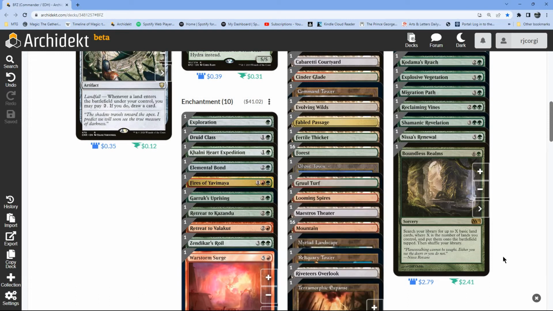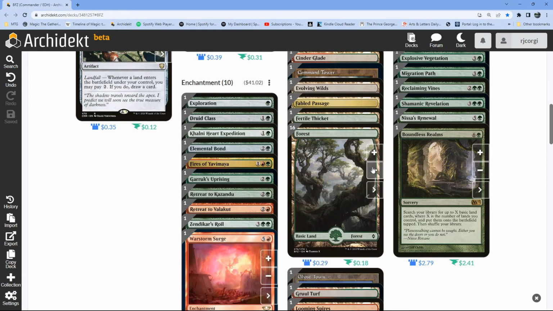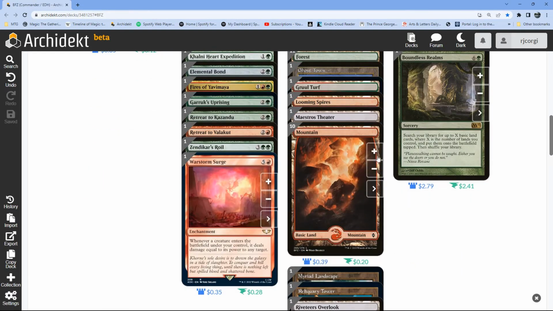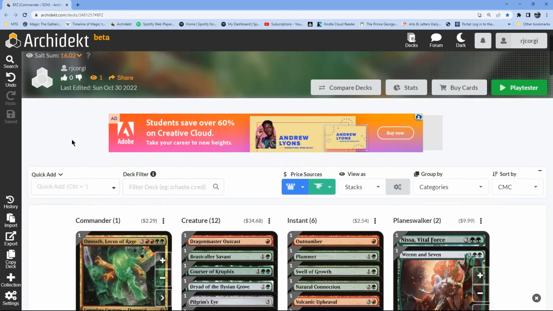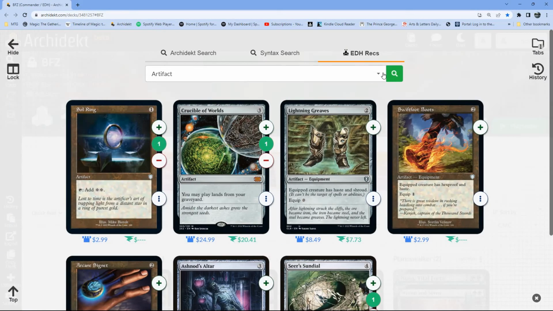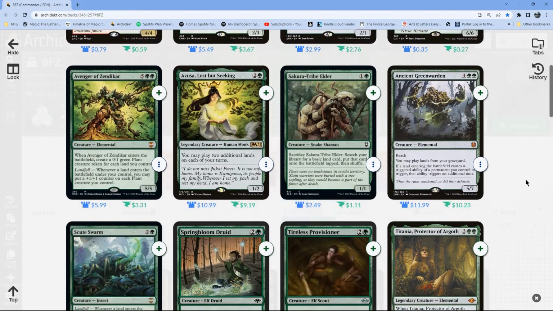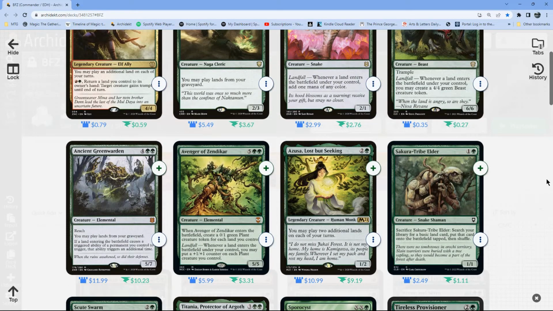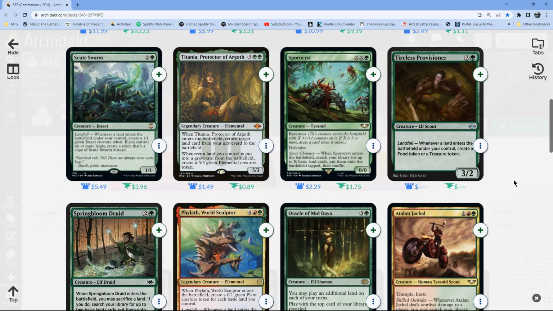Right, I need to cut back. Wow, got a lot of utility lands here. Right. Creature time. Okay. So it's definitely, what are we getting here? So landfall and utility elementals, I think, are my thing.